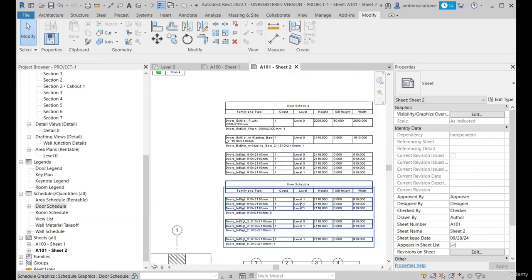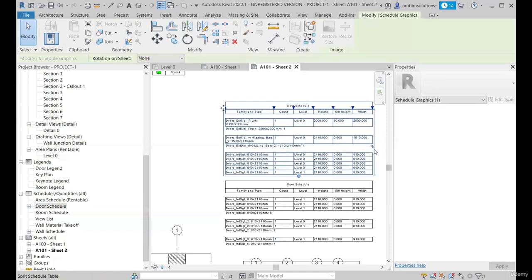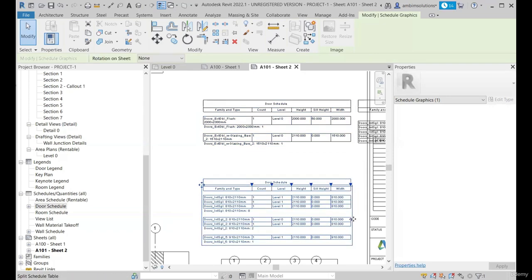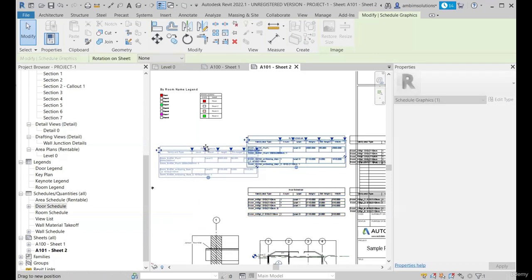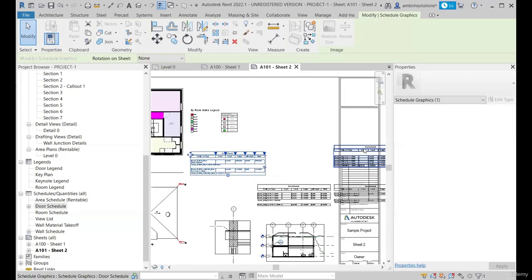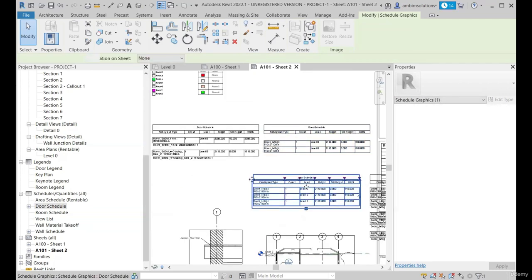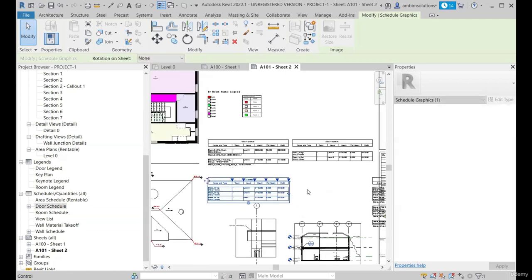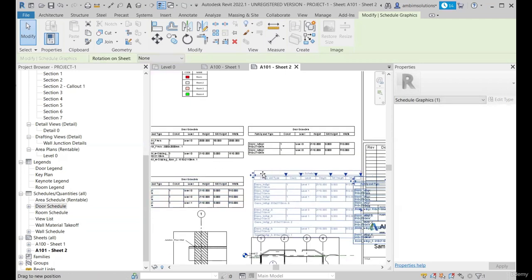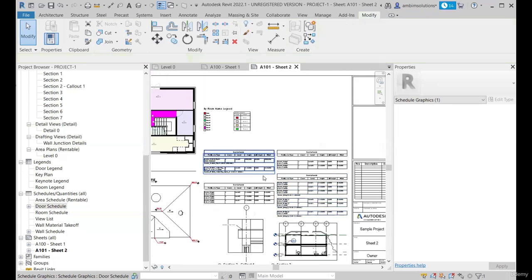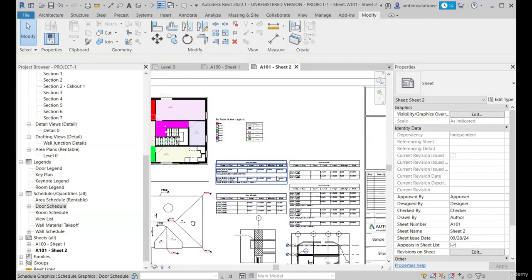Okay, this data will be the same as you have seen for creating this door schedule. Only, instead of placing the entire table, we have just split it into two halves. If you want four halves instead of two, you can just make partitions as per your requirement. So here we can place this data separately, and this data separately. So you can split the schedules while placing them into the sheets, if there is a limitation of space on your sheet.